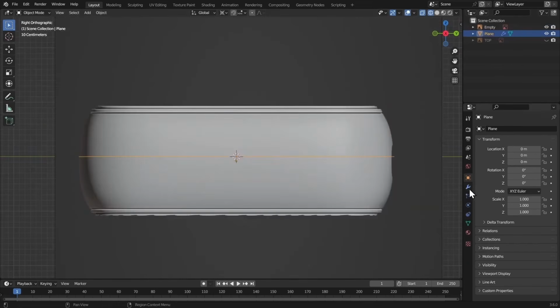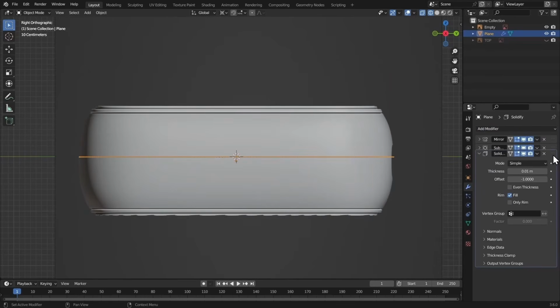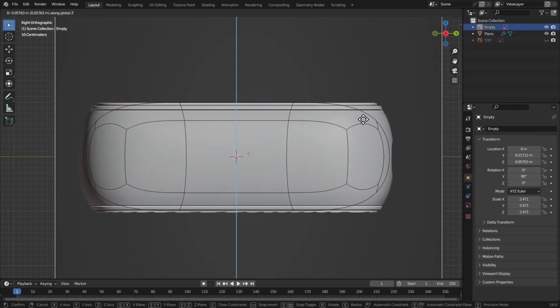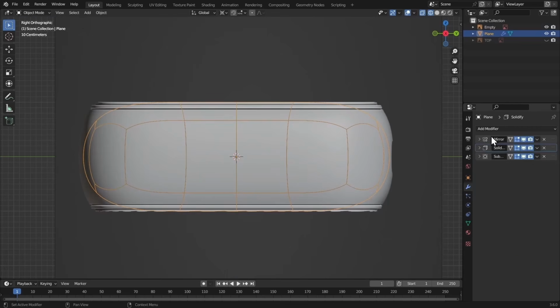First, let's add in a solidify modifier and bring it above the subdivision right there. Bring up the thickness. I'm gonna make the offset to 0. Bring up the thickness just like that. Select the image, bring it up to the middle, and I think thickness of 2 meters works fine. You can apply the mirror, the solidify, and leave the subdivision.